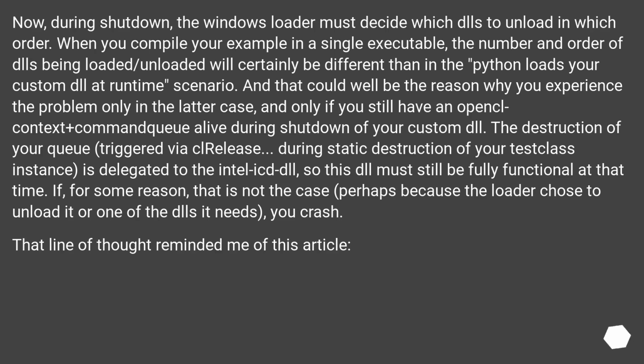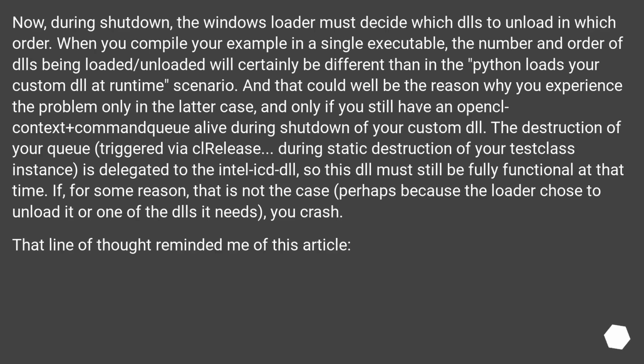Now, during shutdown, the Windows loader must decide which DLLs to unload in which order. When you compile your example in a single executable, the number and order of DLLs being loaded/unloaded will certainly be different than in the Python-loads-your-custom-DLL-at-runtime scenario. And that could well be the reason why you experience the problem only in the latter case, and only if you still have an OpenCL context plus command queue alive during shutdown of your custom DLL.